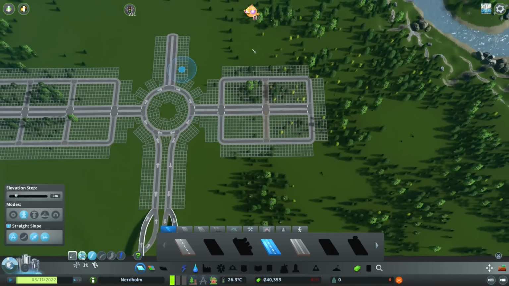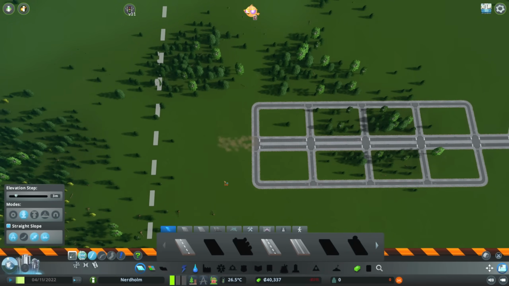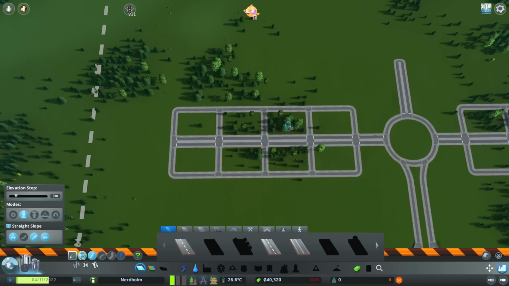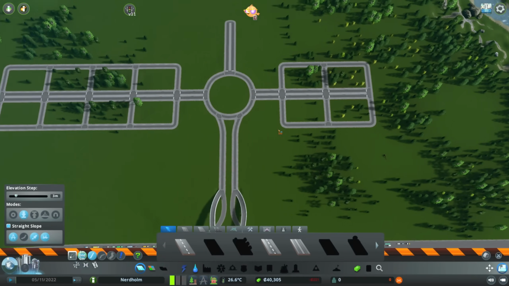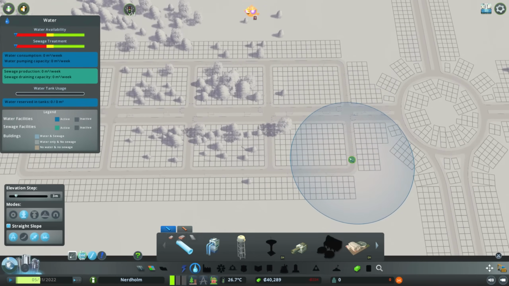And this is where we can put our industry, or at least our starter industry. And I think we'll take out that road as well. So this will be industry. This can be commercial and residential. But before we build any of that, we need to get some power and we need to get some water. So let's go and lay some pipes in here, which should be relatively easy.